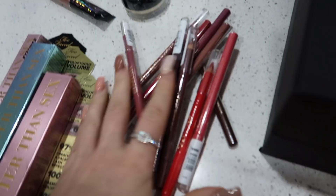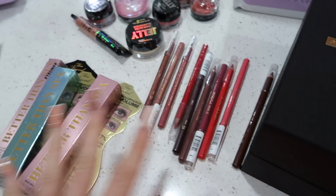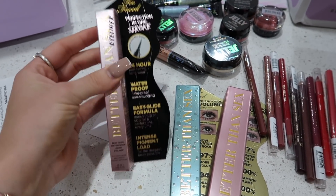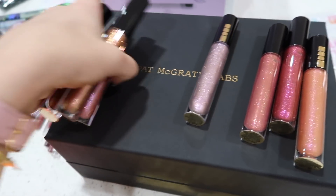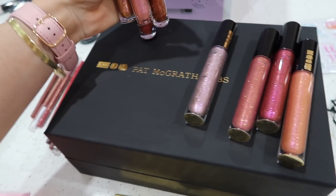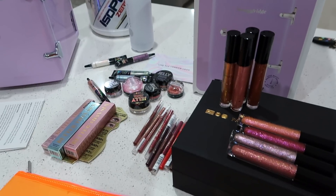Rimmel sent me some of their new stuff - jelly glitter gel eye base and a cool highlighter. Max Factor sent me a bunch of their new lip liners in some really nice colors - I actually do like the Max Factor lip liners, I've used them before. Two Faced have just come out with their Better Than Sex eyeliner which I'm super keen to try - I love felt tip liners. They also sent their waterproof and normal Better Than Sex mascara. And then I got a package from Pat McGrath Labs - I always thought the TH was silent in McGrath, but apparently not. They sent their new lip glosses - they look amazing, I'll have to use them in my next makeup video.